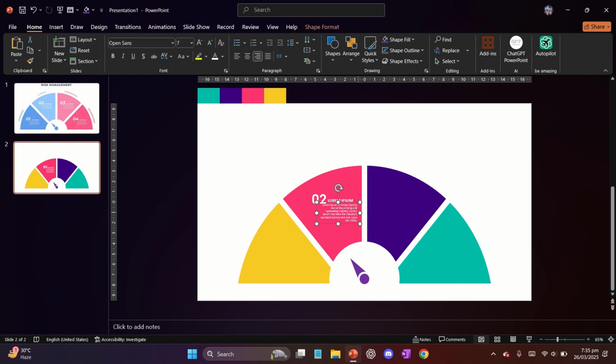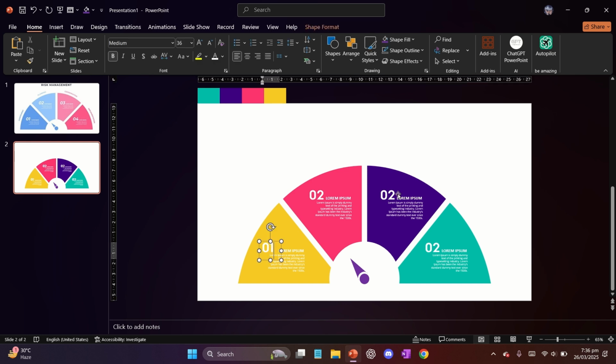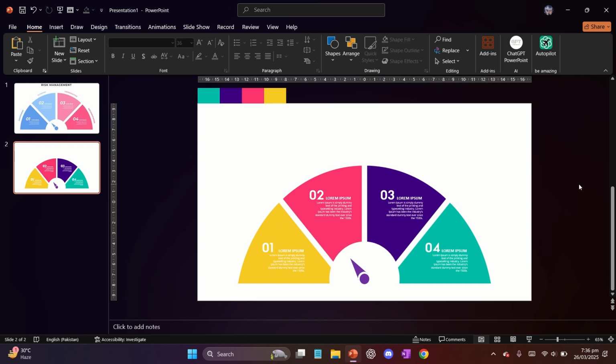And next we're gonna insert our title and what number of the shape it is. So this is the second shape, and then we're gonna duplicate the shape and the text boxes, and then just put it into each of the shapes. So here you go. And now let's add our other text boxes, and we're also gonna insert a title, which is gonna be infographic as always.